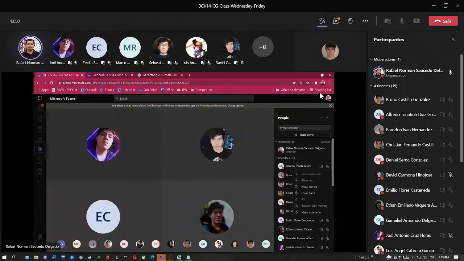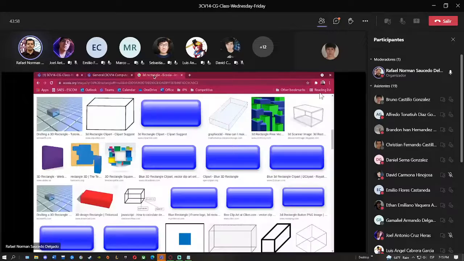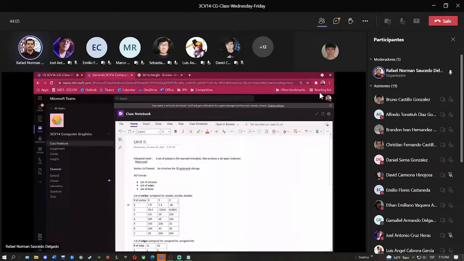Okay, so any other question? So today's topic is about what a polygon mesh is, how to represent it for storage or for manipulation, and also for processing, this 3D information.